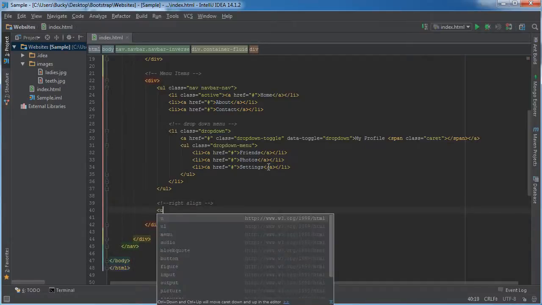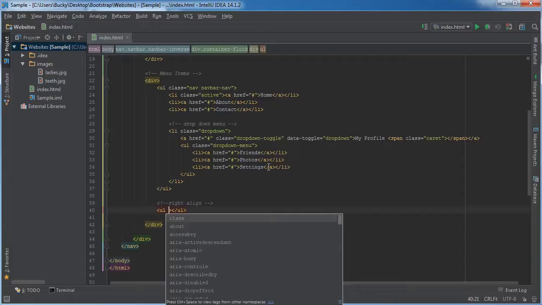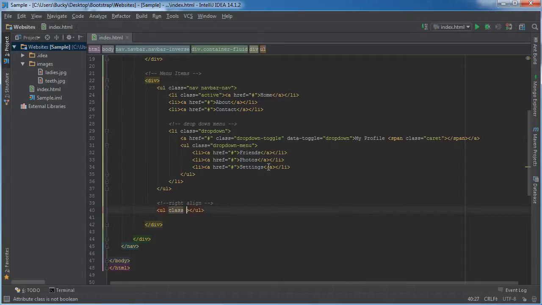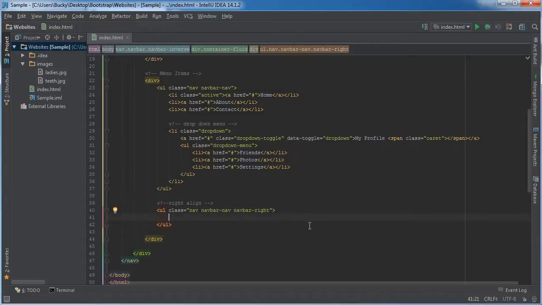And now we need to make another unordered list, and the class of this, ready for some redundant typing, navbar-nav navbar-right. Could they not come up with some better naming conventions? But hey, I'm not complaining, just saying.